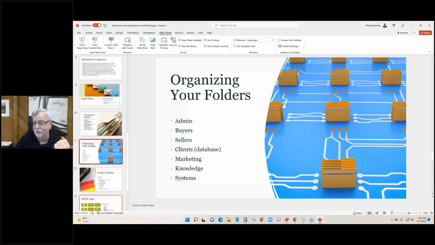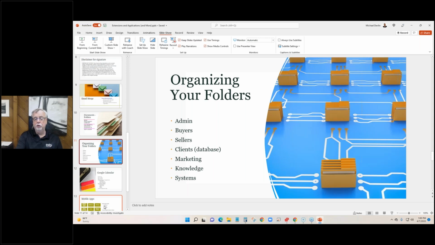You ought to create some folders, and this is just an example: any administrative type of stuff, buyers and sellers. What would you be putting in here? How about documents and subfolders? If I have a buyers folder, and a buyer in that folder, they have their own subfolder. Their pre-approval letter and proof of funds go there. Transactions that we are interested in, or have written offers on, would be subfolders based upon the address of the property. That's where the disclosures and other things would go.